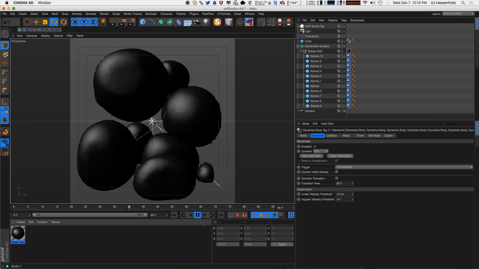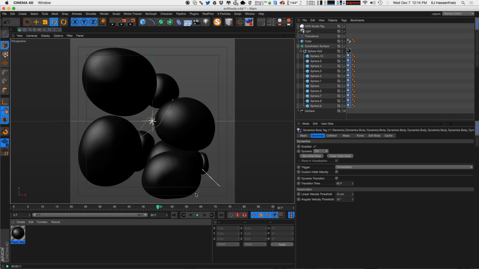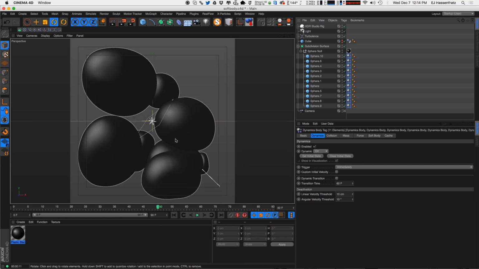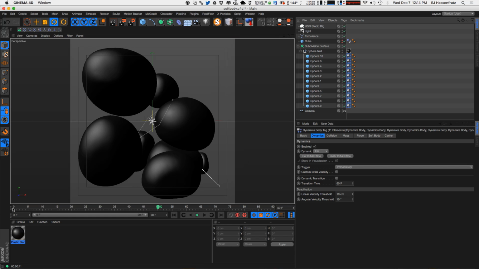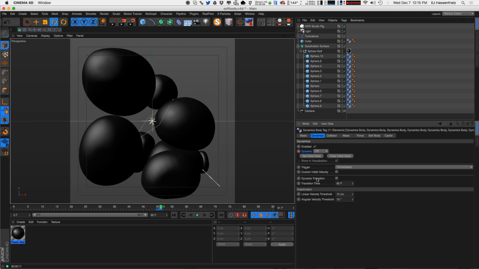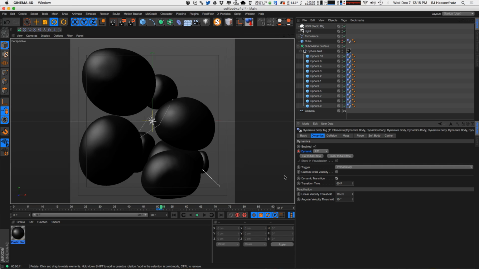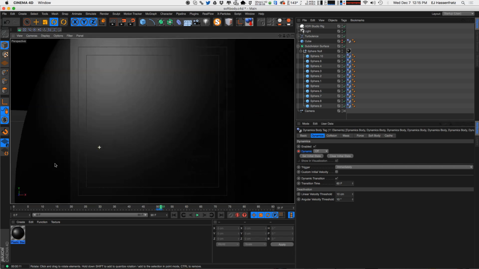So if we actually want to try to loop this, we got our spheres rolling around, having a good old time. What we can now do is say, okay, at frame 50, I want this to begin to go back to its original state, and all the spheres go back to their original position, how it looked on frame 0 where we set that initial state. What we can do is set a keyframe to turn off dynamics. So I'm going to go to frame 51, set another keyframe, turn off dynamics, right? And to get the objects to transition with dynamics still enabled back to their original position, we need to turn on this dynamic transition. Our objects are still going to bump into each other, but they're going to try to get back to that original state that we set.